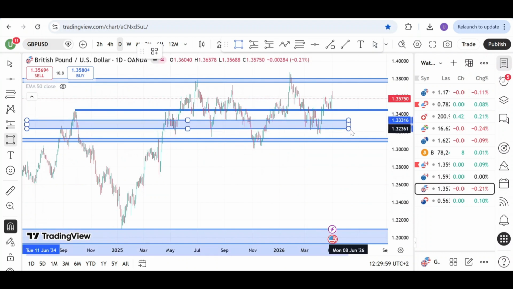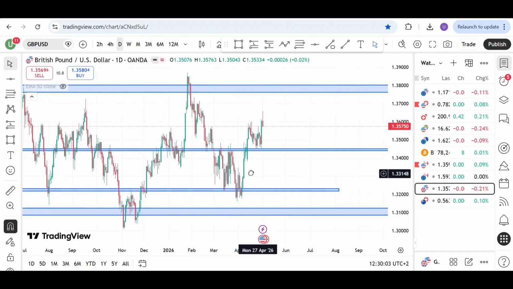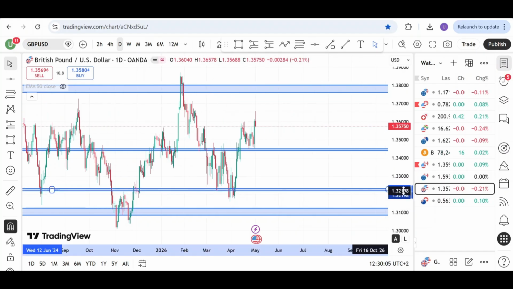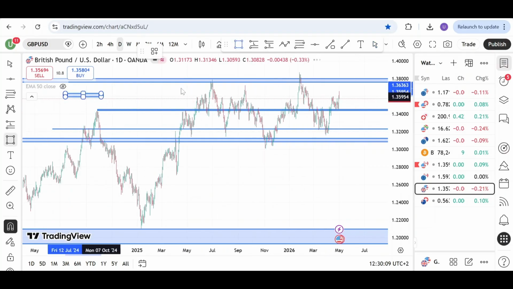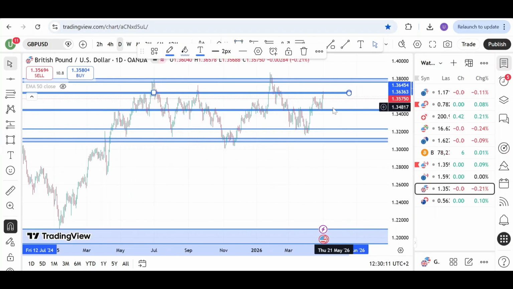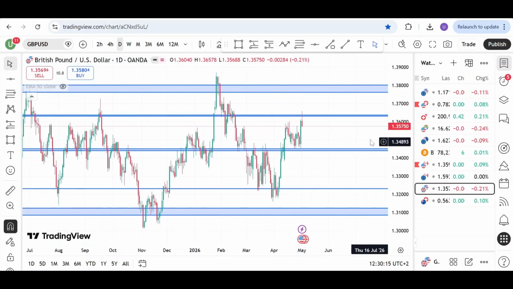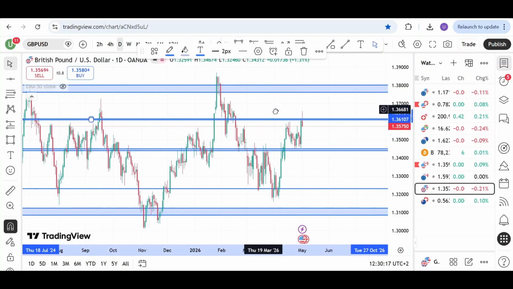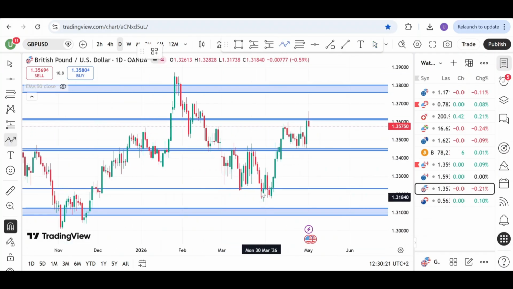Now you can see this is a daily zone here. This is another daily zone here. This is a daily zone here. Now, as you can see, we are in an uptrend, even if it's not clear. We have been seeing a double bottom here, but somehow a consolidation.